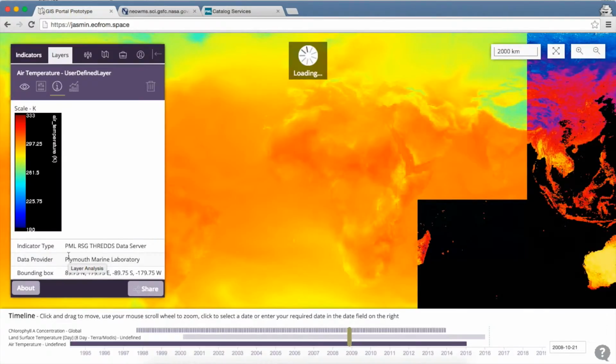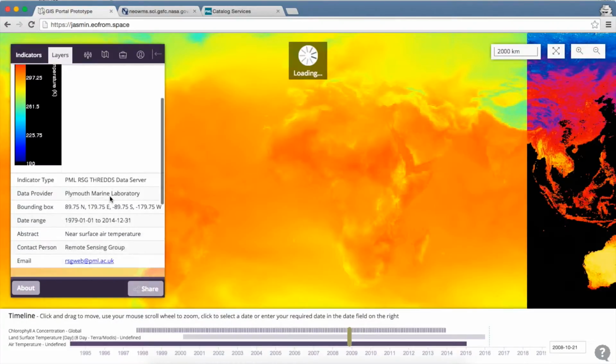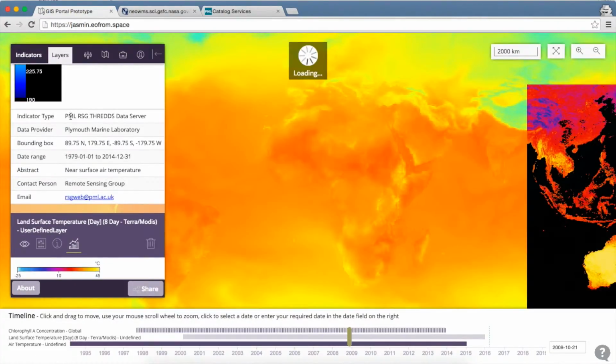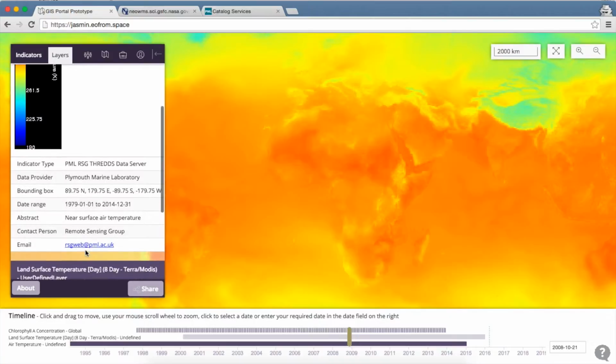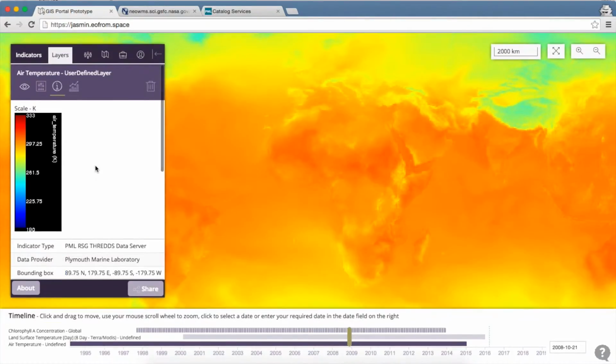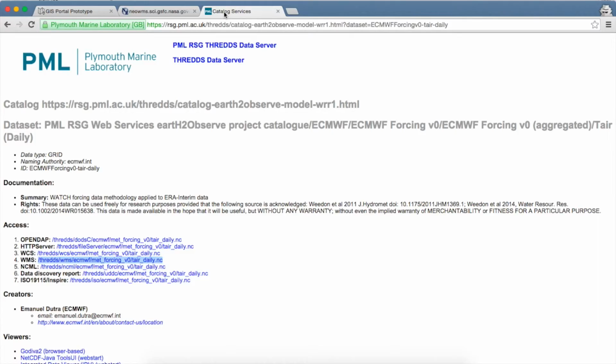now it's model data, so it covers the entire globe. A similar situation, I've got a scale bar. This doesn't look quite as pretty as the others, but still the bounding box, the date range, an abstract, and contact details. Now, because I know the WCS URL for this data set as well, I can paste this in here too.